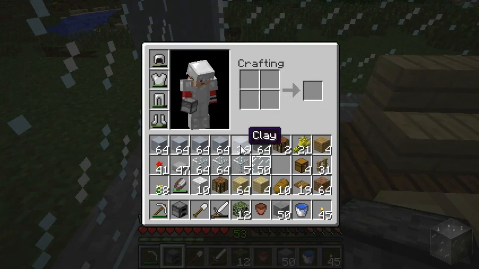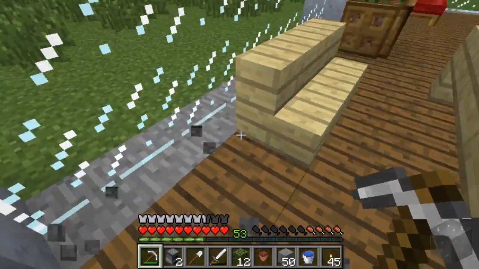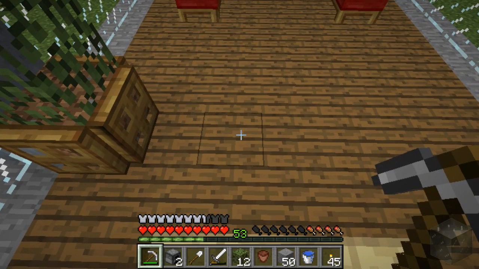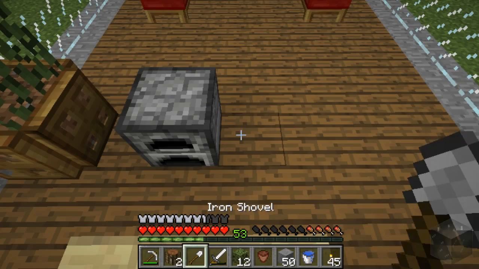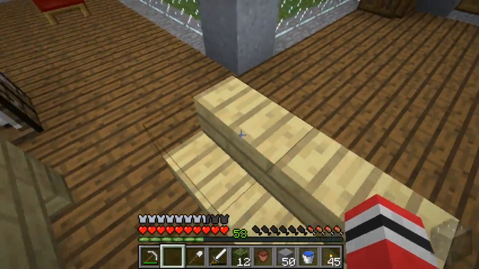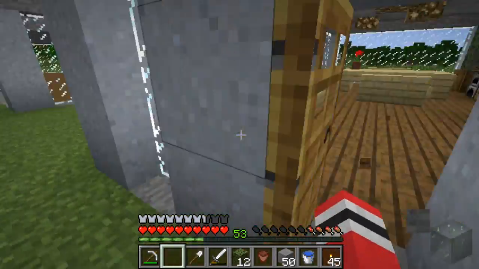They got limited space. Oh, okay, never mind, that's going to be a problem. The glass attaches to the furnace, so it's going to have to be, you know what, I'll just put it right here. Furnace and crafting table. Because now they can prepare their food and then cook it. So, just a little thing I wanted to do. It's not placed very well, but at least whoever lives in this house is able to do those things.